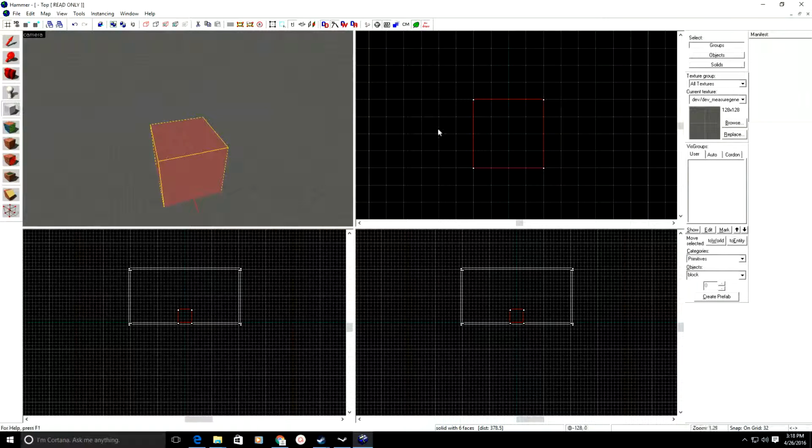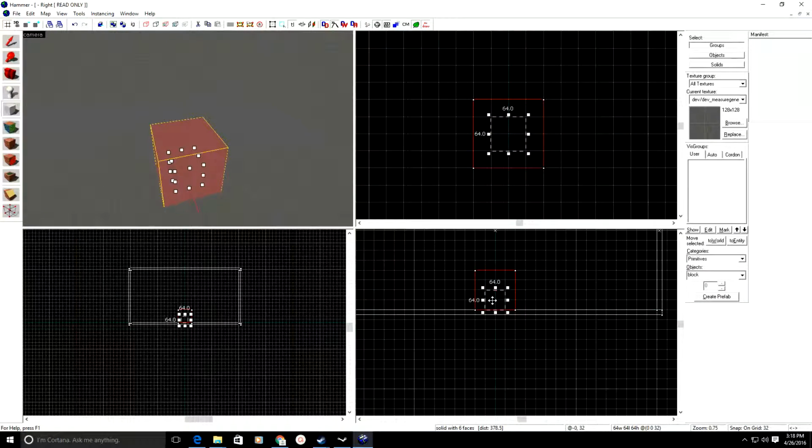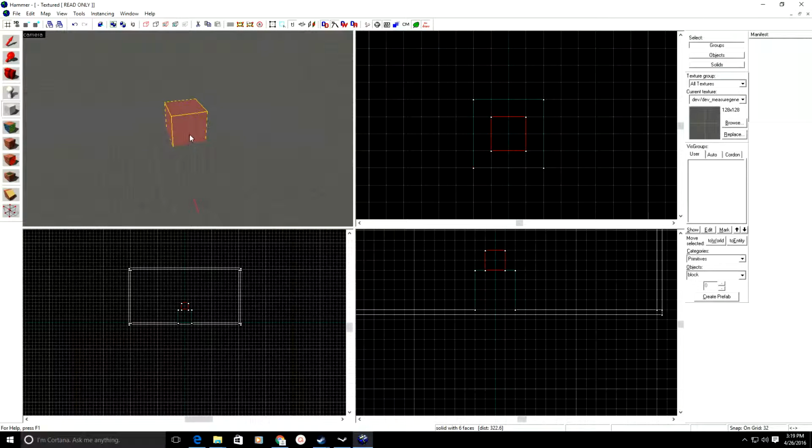And then when I go to create another block, I'm going to create a block on that. But in the side view, I'm going to lift it up. Okay, so you can see in here that's on top of that. Hit enter and it gives me that. So I've got that there. Now we're just going to create a really simple map and test it out.